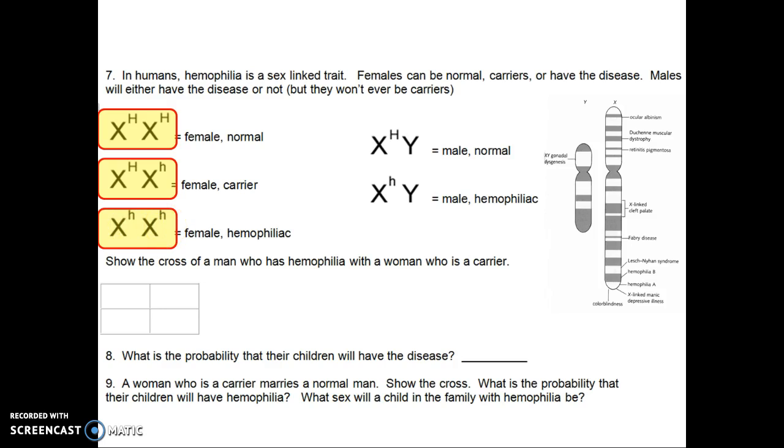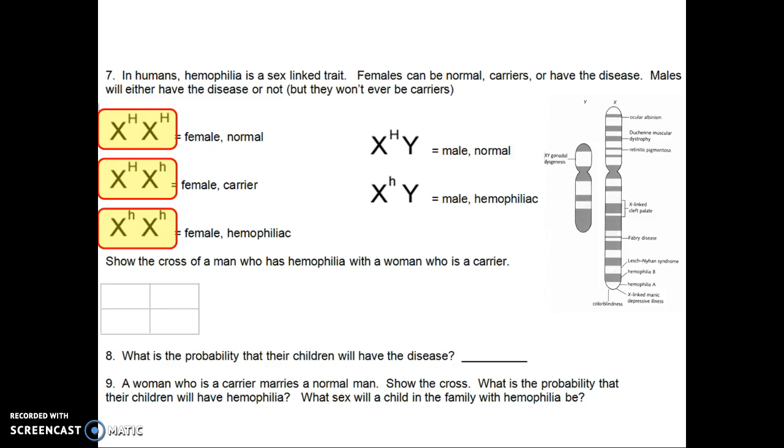Remember that hemophilia is a blood clotting disorder. And generally these humans don't tend to live very long because they have a really rough childhood. Think about all the times you fell down and got a bruise or cut your knee. People who have hemophilia can't form blood clots, so small injuries are really, really dangerous to them.